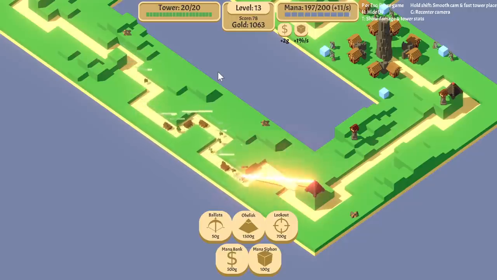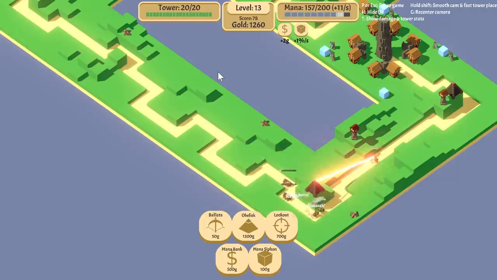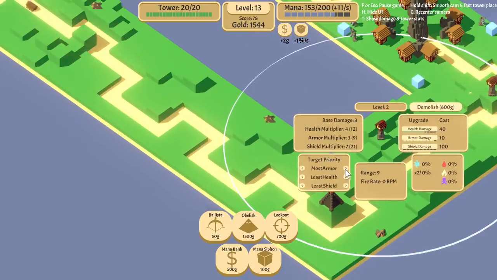All right, this is interesting. I'm interested to see how the ballista, or sort of the obelisk and lookout combo, goes into late game. Once we start getting a lot of units, right? Ah, come on, guys. Target the ballistas. Thank you. Battering ram. Maybe least health should be first. Least health, most armor.